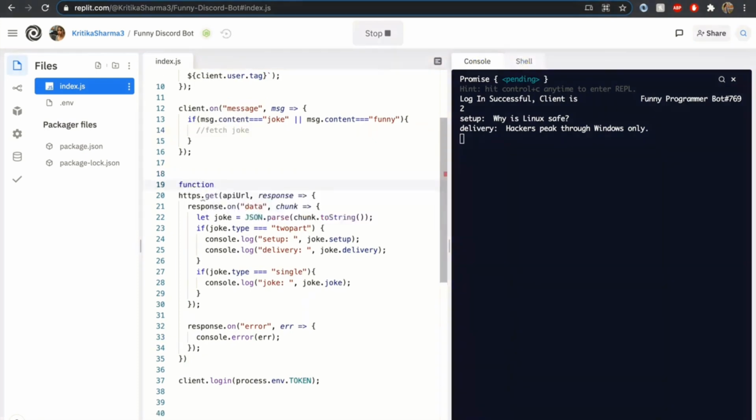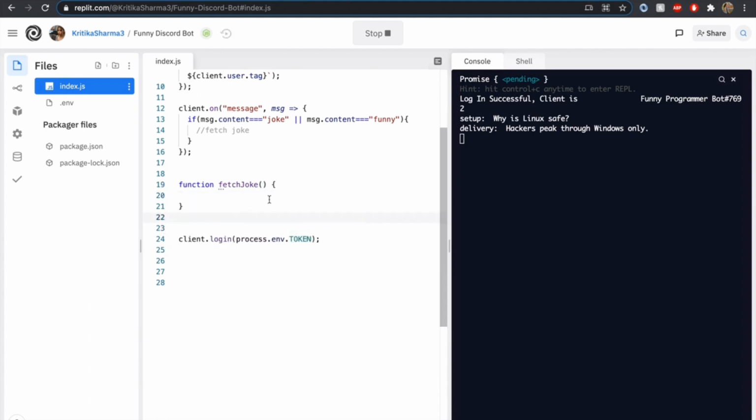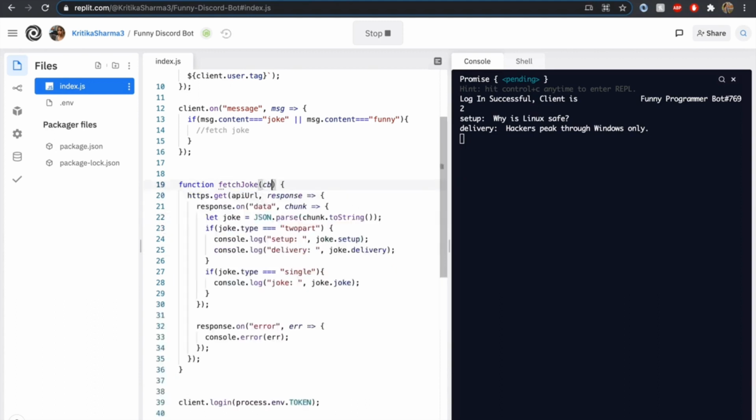I'll create a function here called fetch jokes, or maybe just fetch joke, because we're going to return one joke at a time. So fetch joke is a more appropriate name. And I will put all that code inside my fetch joke function. And I'm going to return a callback from this fetch joke method.